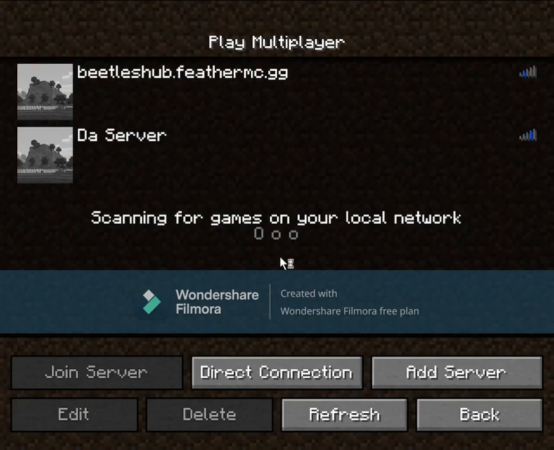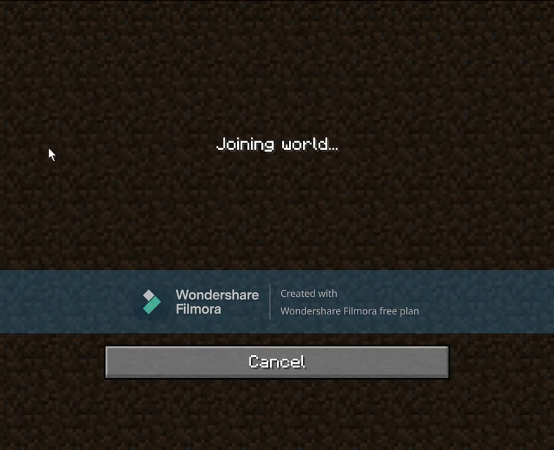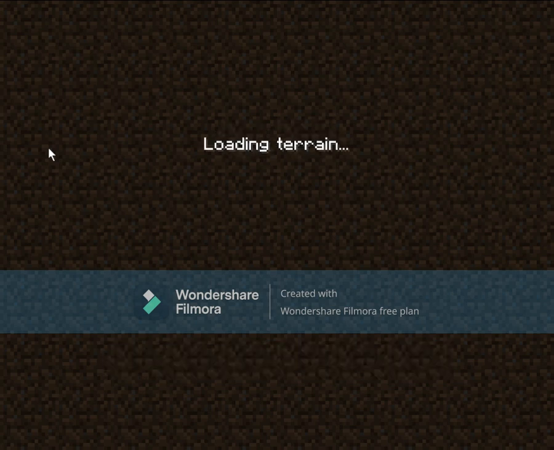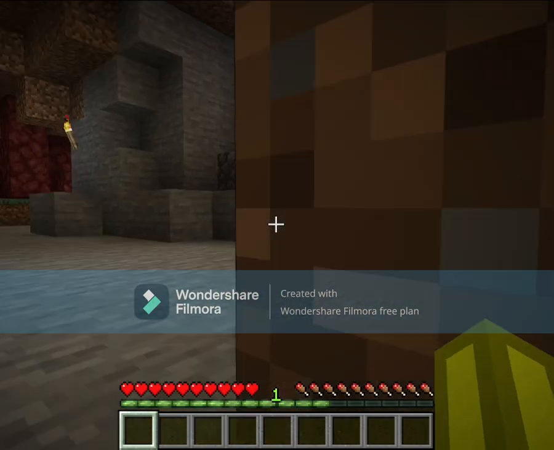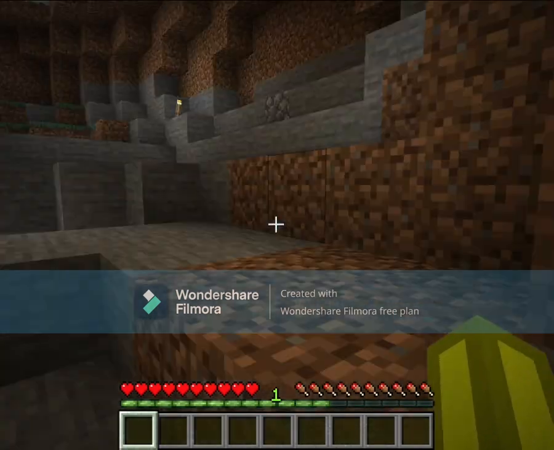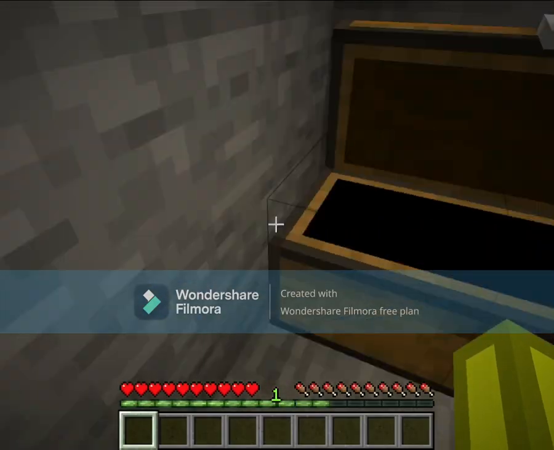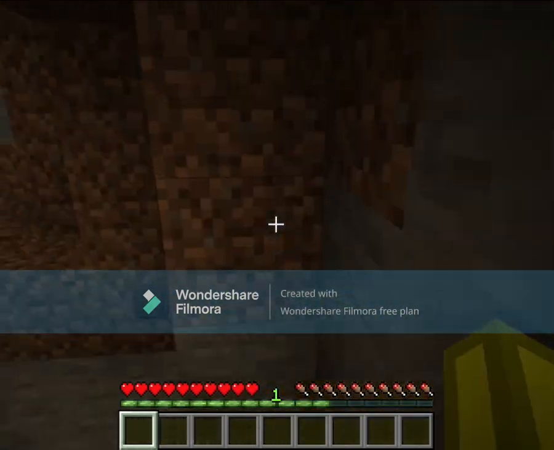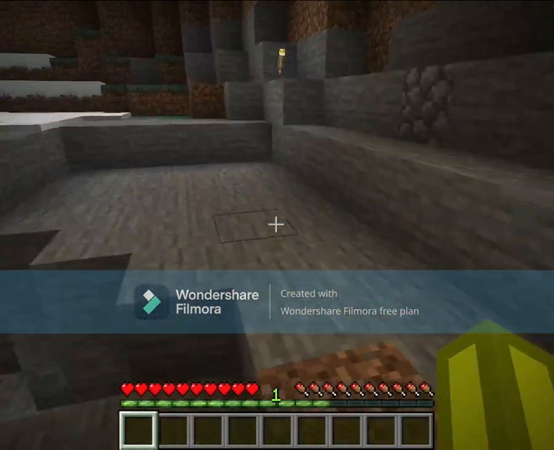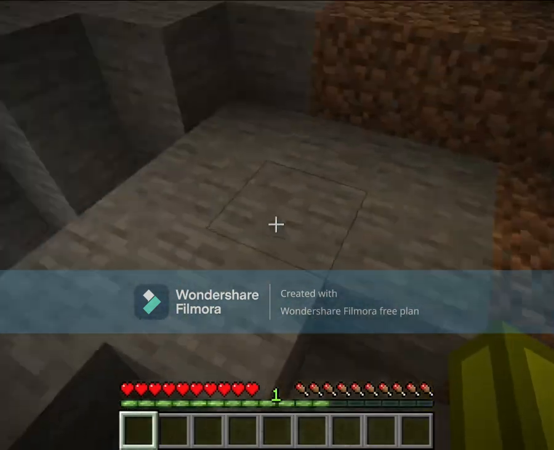Once your Minecraft is loaded, just click on the server. If it says cannot connect to server, you typed something in wrong. And then you'll spawn in right here. Well, I'll spawn in right here because I've already been playing. If you're wondering where all my stuff is, I have loot in here. I'm not going to show you what's in there because it's not my property. But if you want to join the server, you could go ahead and do it.